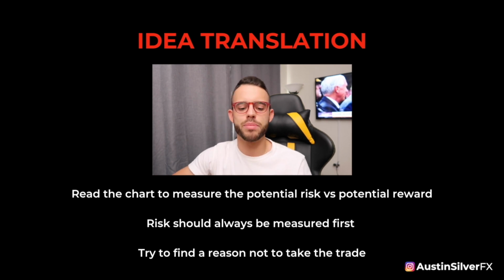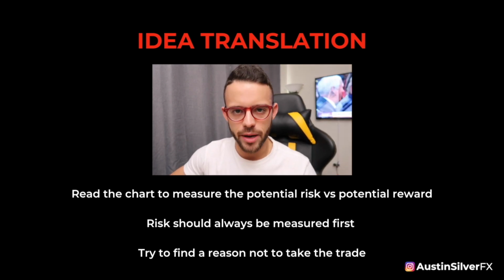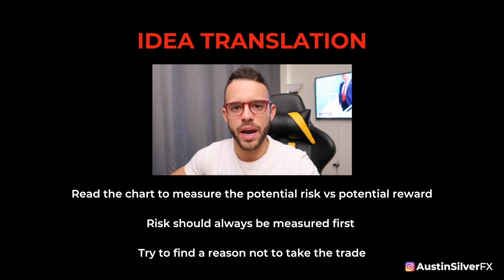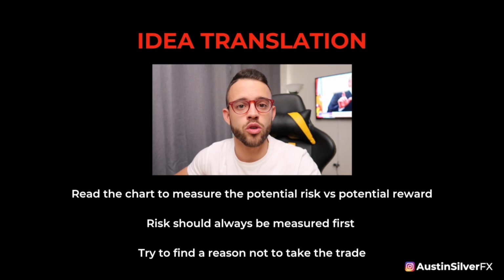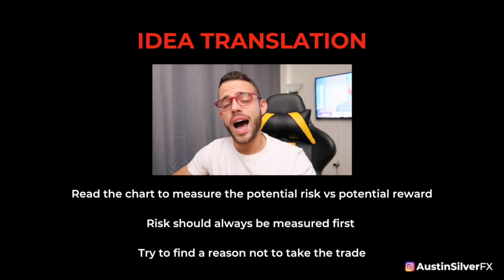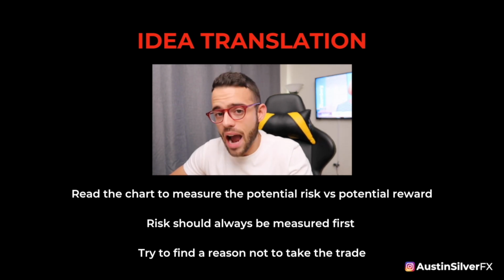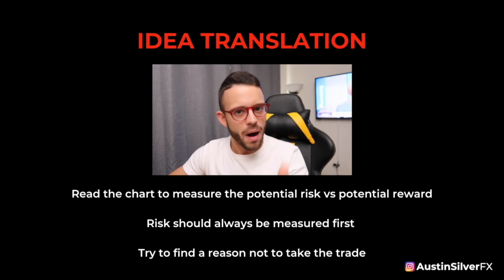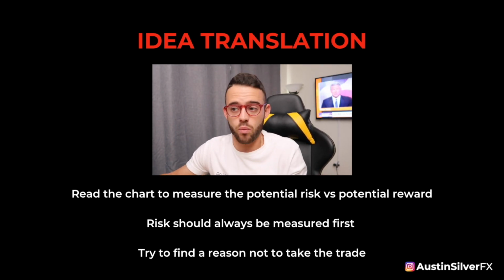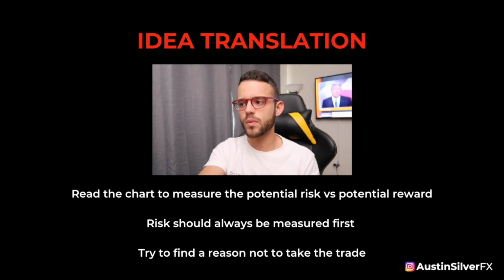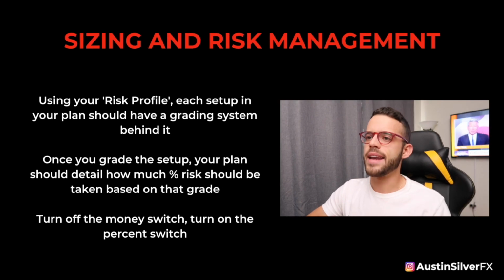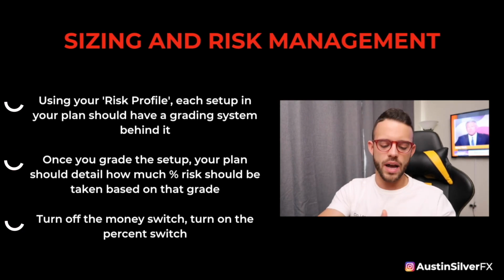A quick example of that would be if I have a setup that I'm risking 15 pips, but average daily range of this pair tells me that we can only go another 5 because we're almost maxed out. It's traveled what it normally does in an average day. I might not take that setup because if it's an average day, which you want to assume that it is, you might not get that push that would even make it a great trade at 1-to-1. You're not going to get 2-to-1 on that. So you want to make sure you're measuring risk reward, but you're using the parameters of your system to tell you where the potential reward actually is. You follow me there?